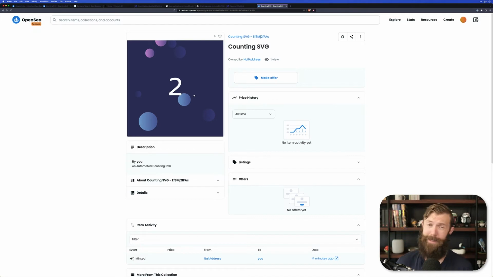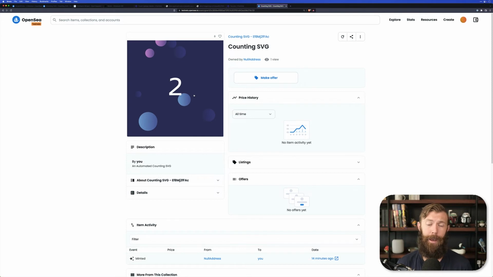So again, this is a basic example, right? We're just counting a number automatically, but I think that this kind of demonstrates the framework that you need to create those more interesting, more complex examples that I was talking about at the beginning of this presentation. So this is creating a dynamic SVG that updates itself automatically using Chainlink Keepers. So that automation built into Chainlink Keepers enables you to not sit around and click buttons yourself. You can do time-based or event-based automation. This example, again, we just did the time-based one to kind of keep things a bit simpler.